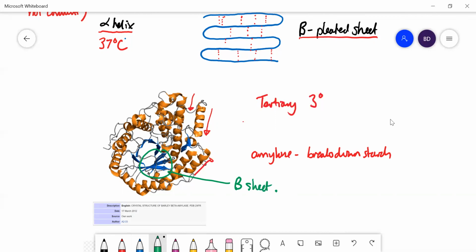So some proteins contain regions of alpha helix and beta sheet. Some are just all alpha helix. I think the silk protein that the silkworm makes is mostly beta sheet. Different proteins have different amounts of alpha and beta in there. And the way those are arranged is called the tertiary structure. Now, what's holding the tertiary structure together? Well, there's various things.